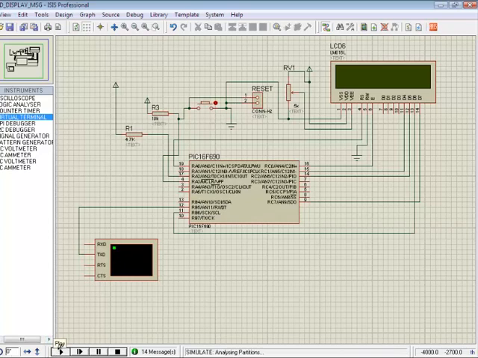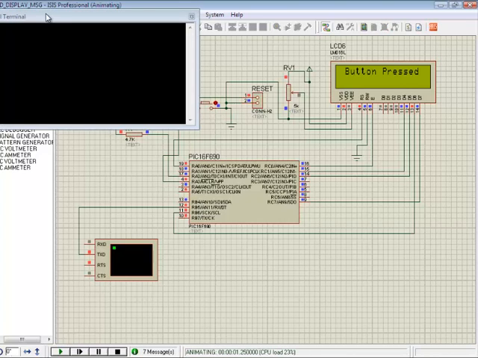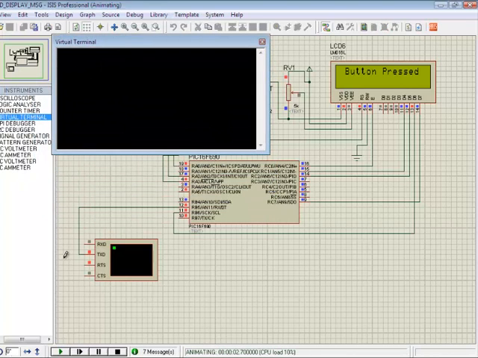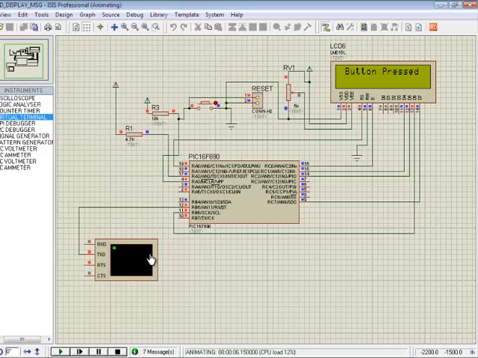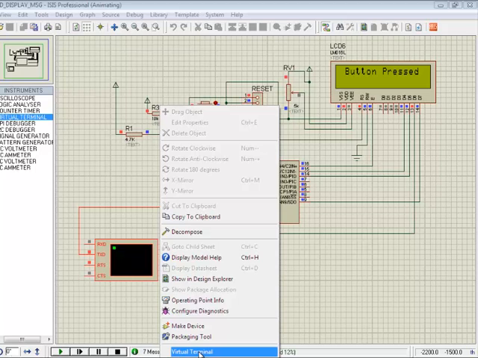Once we start it, you will get the virtual terminal display. So suppose I show you the way how to bring this virtual terminal display. Once you start the simulation, right click on it and click on virtual terminal.